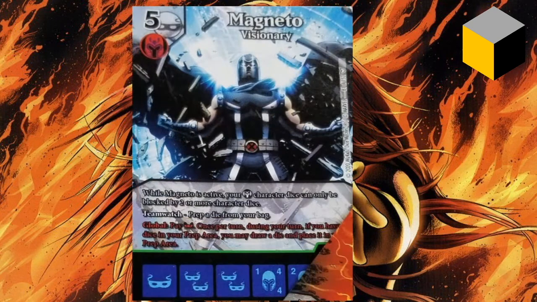Okay, next we have another Magneto. This is the uncommon. I think this came from the very earliest spoiler. This is where we first saw this Villainous Pact global. While Magneto is active, your Brotherhood of Mutants character dice can only be blocked by 2 or more character dice. Ooh, it's a little bit like Kang, isn't it? He's also got Team Watch, which I guess triggers when you field a Brotherhood of Mutants die. While he's active, you prep a die from your bag. And it has the same global as the common. Nice. Always like a bit of Magneto.